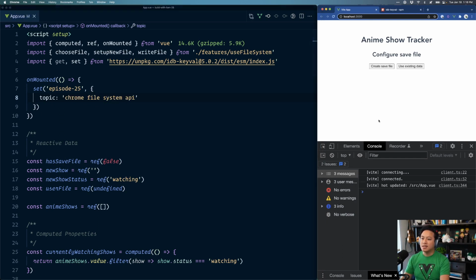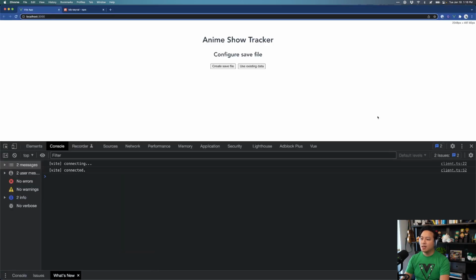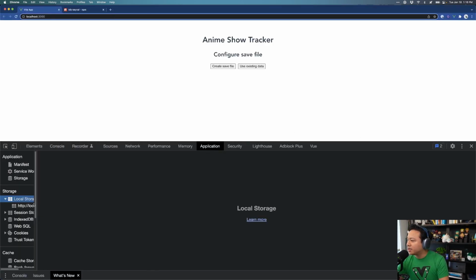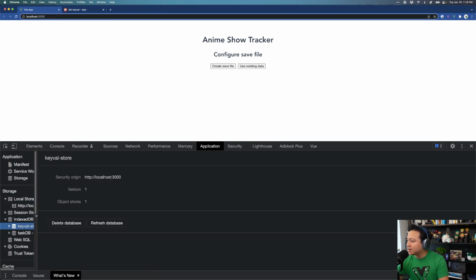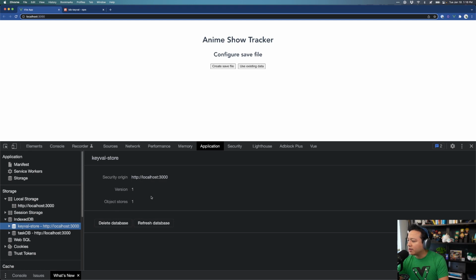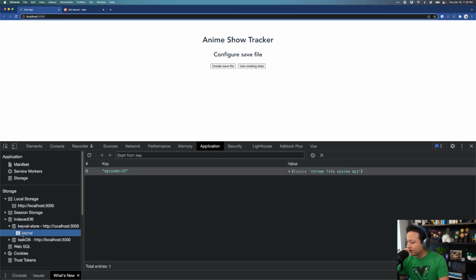Save. And let's see if this does anything. If we refresh, I don't see any issues in the logs. If we go to the application tab and go into IndexedDB, we'll see that we have an index for key value store. Refresh. Inside key value store, okay, episode 25, the value is this.